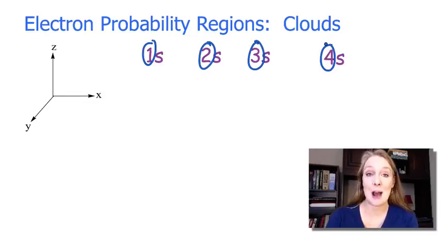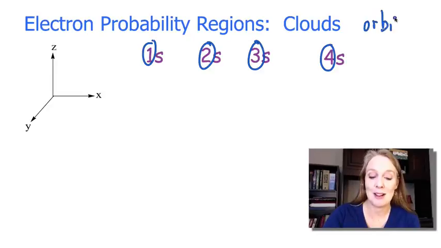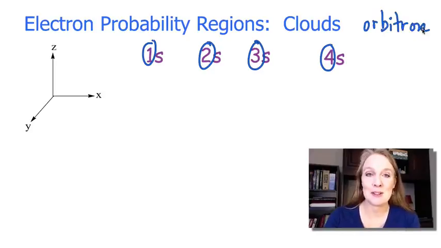It's actually a cloud. If you're really interested in this, you should check out the online website called the Orbitron. I'm going to write that up here because this is such a great website. Orbitron, which is run by Mark Winter's group out of the University of Sheffield. It's really a wonderful website to look at.